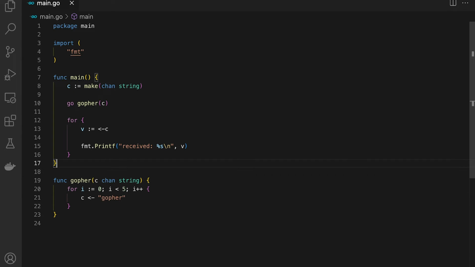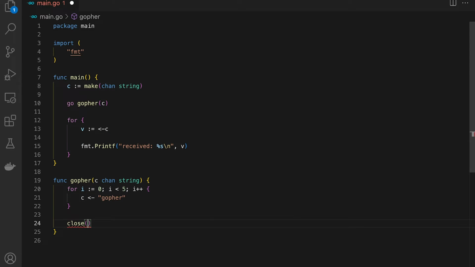That is because we are running the receiving calls in an infinite loop, which tries to receive another message after the initial 5 have been sent and blocks the code afterwards. One way of fixing this problem would be to replace the infinite loop by a for loop, which also iterates 5 times. This can be done if you know exactly how many messages get sent over the channel, which is usually not the case. So the infinite loop is the loop of choice.